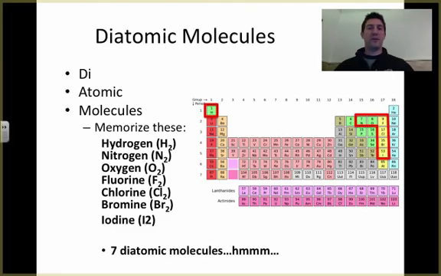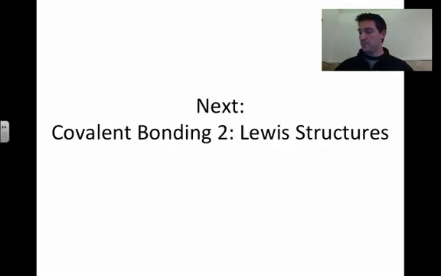Now, you're definitely going to need to remember the diatomics for later on, when we start doing chemical reactions, because if you see something like hydrogen gas, you need to remember it's not just an H, it's H2. So, next up, in the next video, we're going to look at Lewis structures, which is, I think, one of the most difficult concepts for some people. So, some people see this, and it makes sense to them right away, and some people continue to struggle and struggle and struggle with Lewis structures. So, I've got a whole bunch of examples, and I've got what I think are the easiest sequence of rules to do Lewis structures that I've been able to come up with, and that's all in the next video. So, check that one out.